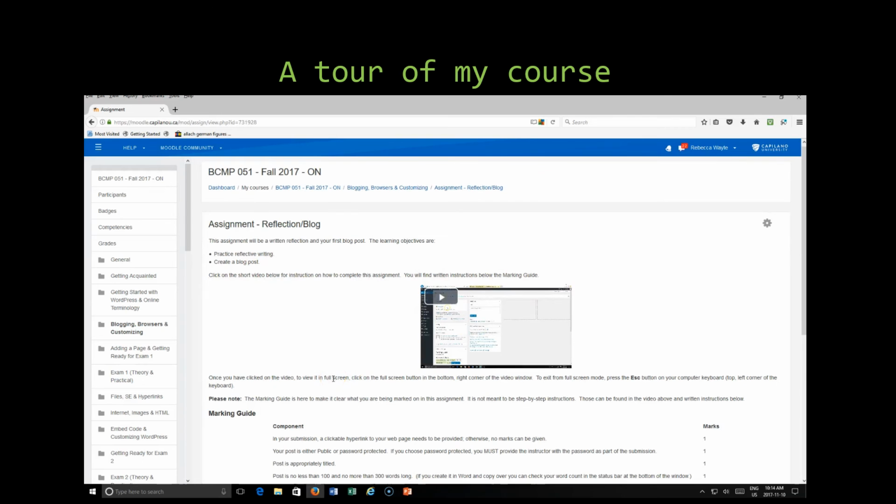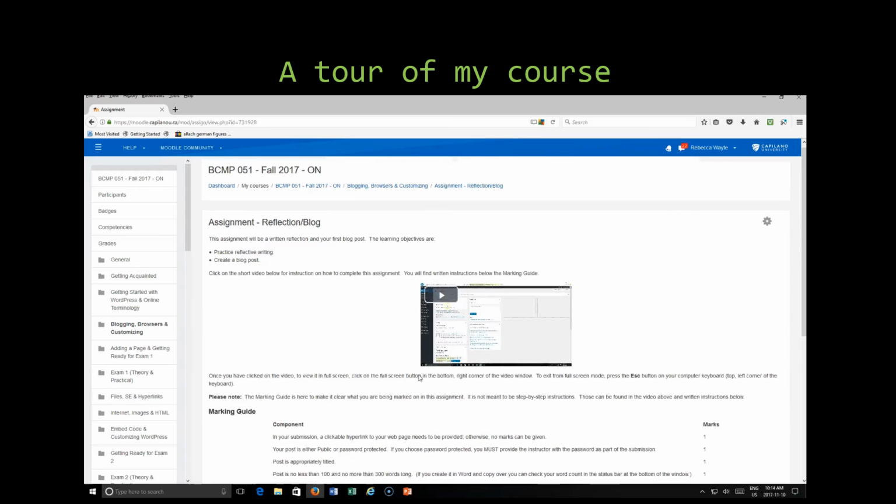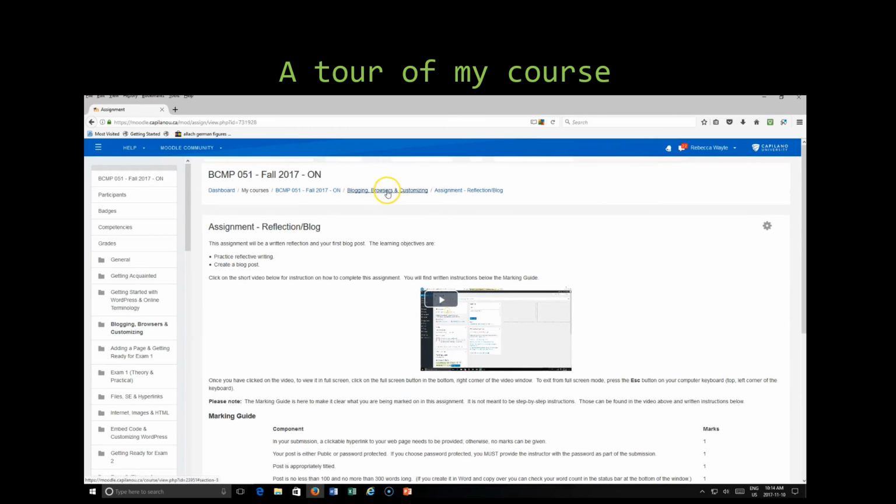And there's also written instructions here on how to do the assignment. So I've tried to cover both bases. And then the students will actually be producing something. And then here is their marking guide that makes it clear how they're going to receive marks for the assignment. So I'll take you back to the course.